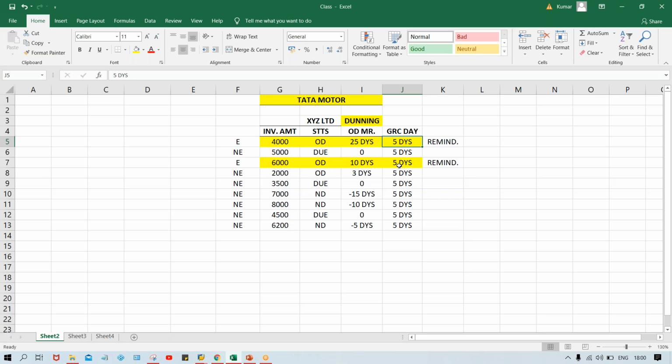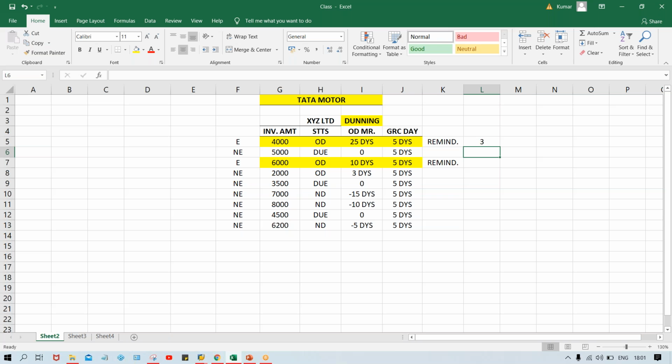So in that case, what is happening, guys? Every organization will have a legal department, so you have to transfer this matter to the legal department. They are going to send a notice to the customer, a legal notice. That is a different thing, right? So how many reminders are going to be sent? Let's suppose there is a limit that we are going to send only 3 reminders, and if in these 3 reminders the customer is not making payment, or we haven't received any kind of response from the customer, in that case we'll take legal action.